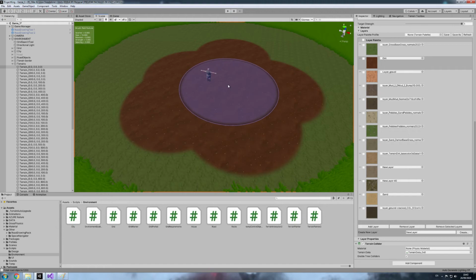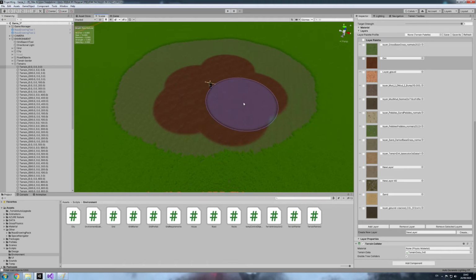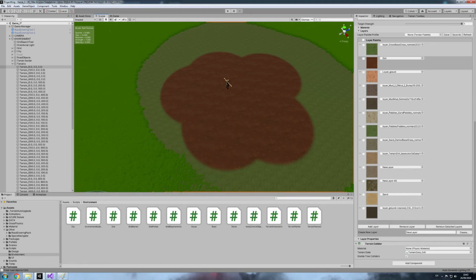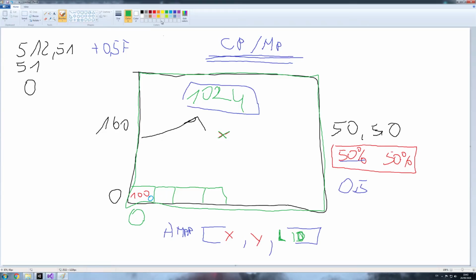And now when I painted that location, each pixel in the splash map becomes 0 grass, 100 dirt in those certain pixels which I just painted.